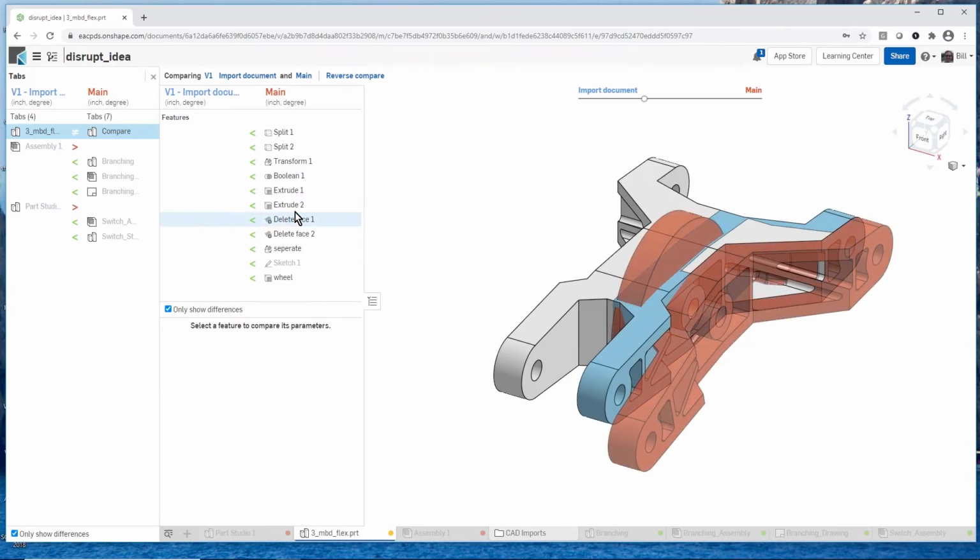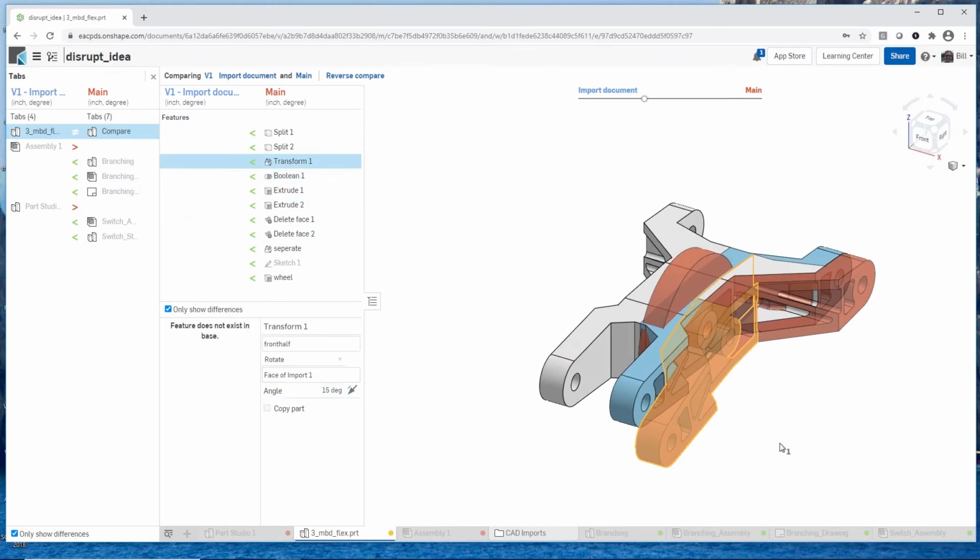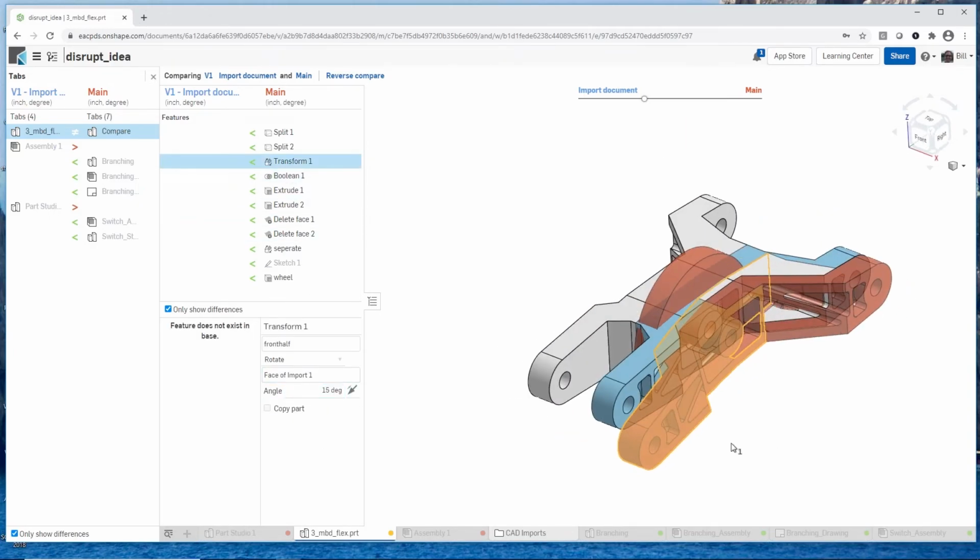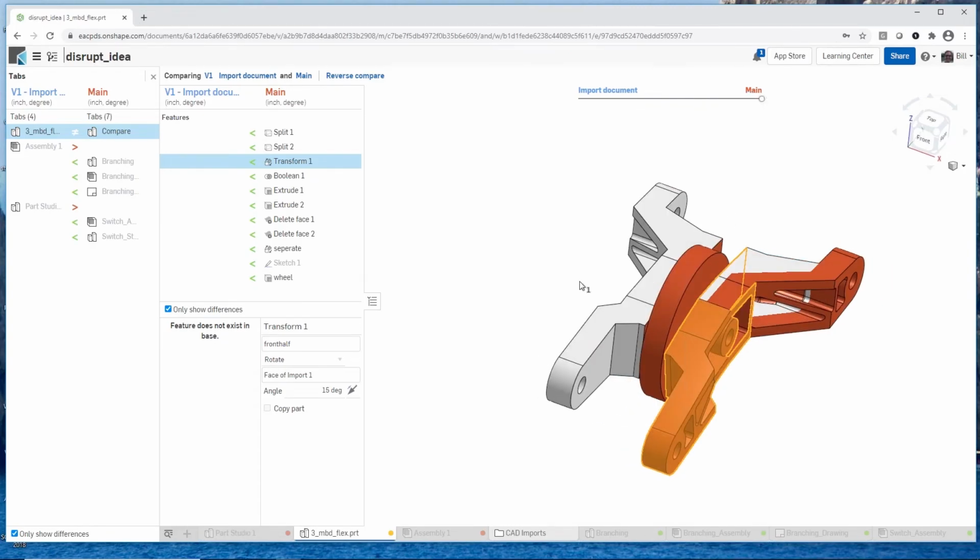If I look at this one, let me see. Let's transform. I cocked this thing off at about 15 degrees. Right? So you can see that I did that. If there were another feature on this side, it would compare them, right? And we'd see this one is at 15 degrees and the other one was at 0 or something, had I created it in Onshape. But here we just brought it in, so there's no history tree here. But as I drag this around, we can see the whole history of this part. And this is what we finally ended up with.